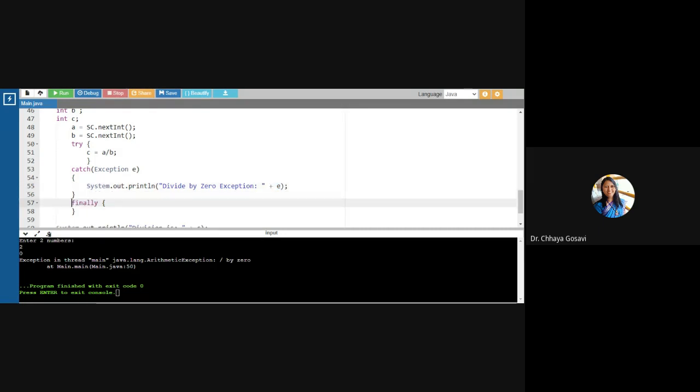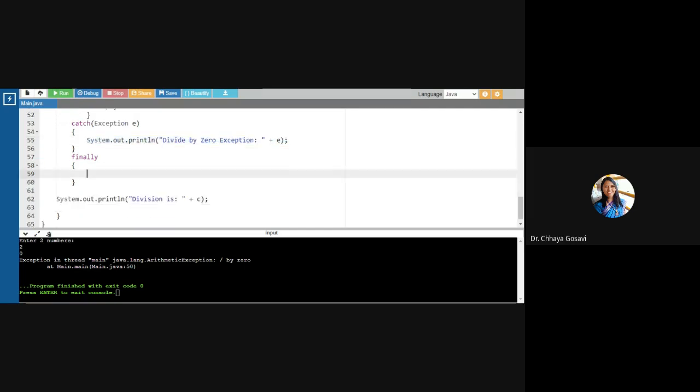Finally block, it is optional. Either you can provide a finally block or it's not needed. It will execute whether the exception is caused or not. I'll just write hello here. Okay.